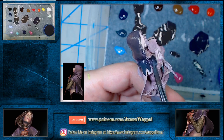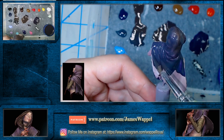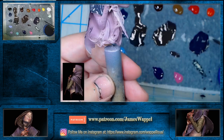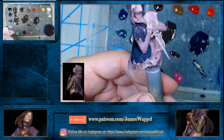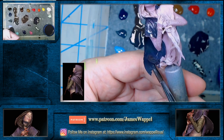And remember, we're thinking glaze. See, we've got this big old puddle of water here, which is nifty because that puddle of water also has color in it. And we can just drag this right down like so, like you do. And I'm going to go even more with the bluish gray here. But then back to this purple, like we did before. Yeah, how's about some of the brown again? You can see I just sort of go back and forth, let these guys mix together, just letting them do their own thing.